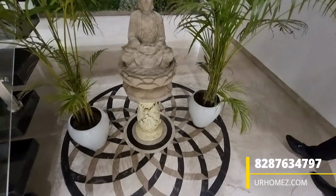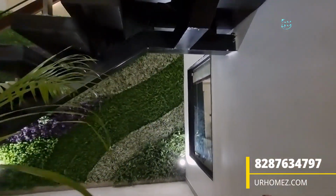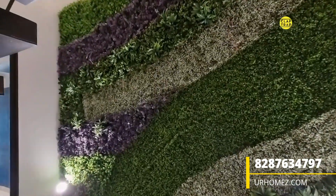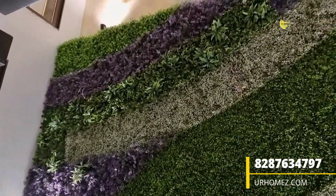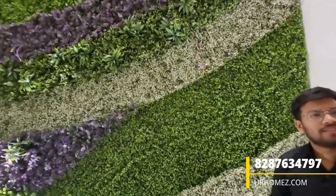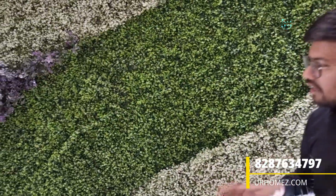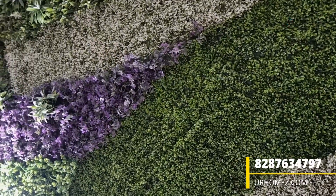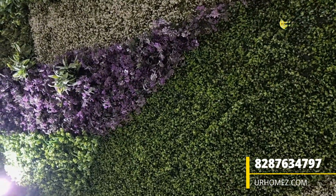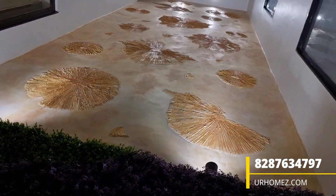And if you see this part, this green part, that's a very beautiful part we have made. It's a pattern wall. Usually, Sanjeev ji, what people do is just put up green colored grass, and sorry to say that, those are very low standard too. It's sort of like you just made a green wall. That's not our taste. Right. It's so thick and it's so realistic. Exactly. It looks real. We have used multiple textures and colours of the grass. And this is how it blends with our interior.